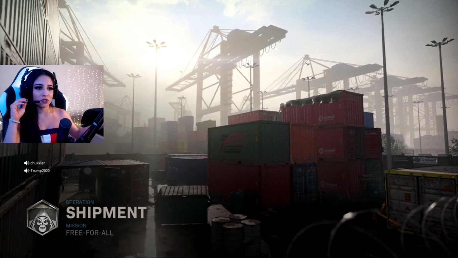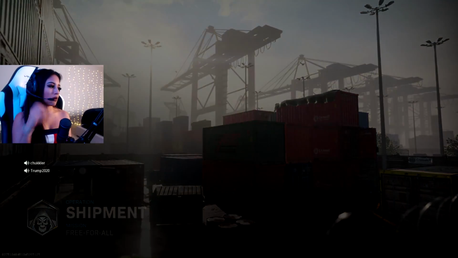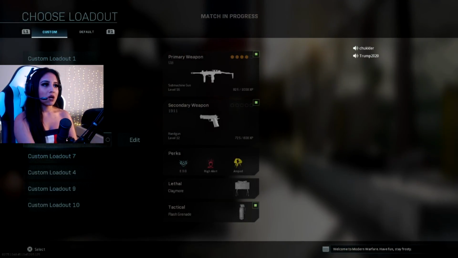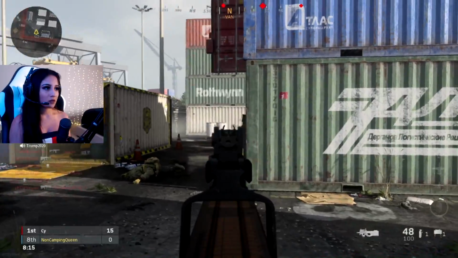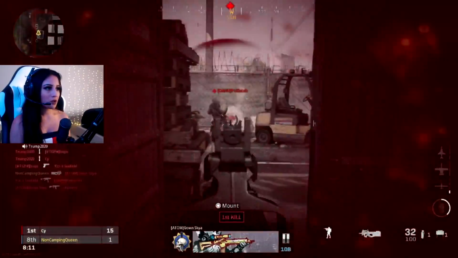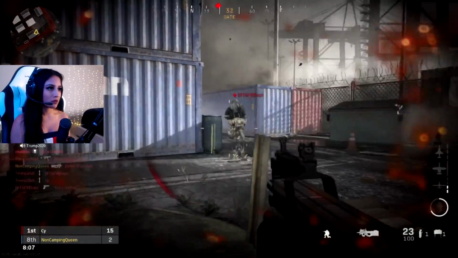We got Trump 2020 in the building, we got Chuckler in the building, and I'm going to go ahead and use, I don't know what gun to use, to be honest with you. I kind of want to use the P90, so I'm going to use the P90. And for games like Free For All, it's also about knowing where they spawn. Oh my god, I gotta reload and this guy's right here.